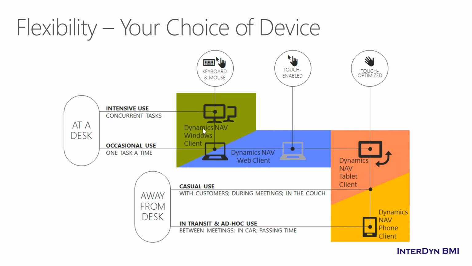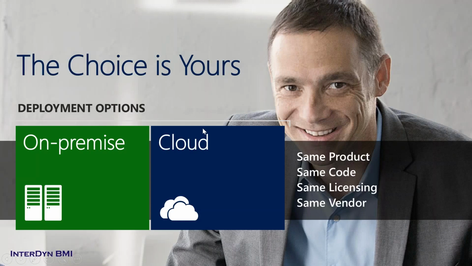Let's talk about deployment choices. I've said this once before, but Dynamics NAV is flexible. Whether you need to deploy Dynamics NAV on-premise or the cloud, it's still the same product. The code base is the same. The licensing can be the same. We are able to, as your vendor, as your value-added reseller, provide you the same services.